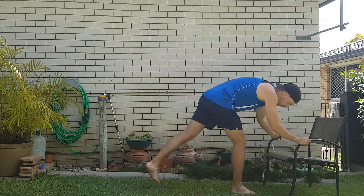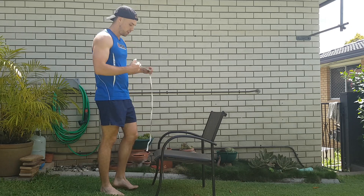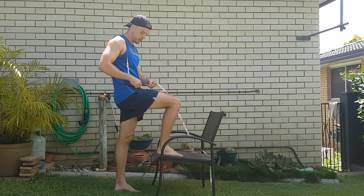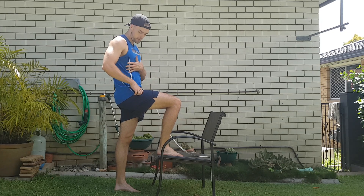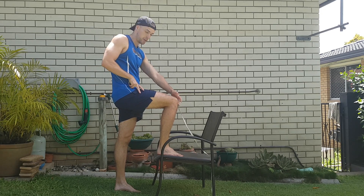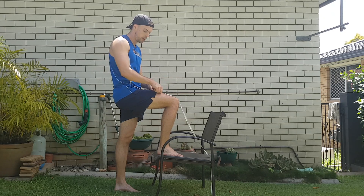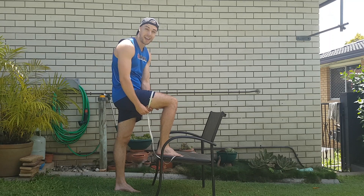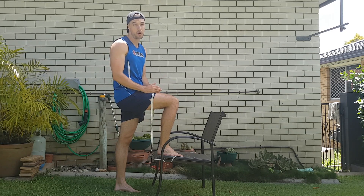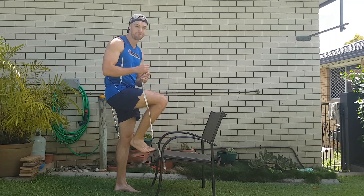Lastly, all you're going to need is a chair or a relatively low bench. This is the mid thigh girth. Foot up on the chair of the leg you're measuring, taking the start of the measuring tape and putting it straight into the crease of your hip, where your upper thigh meets your upper body. All we're doing is measuring from that spot in the hip to the top of your kneecap, finding halfway of that point, and that's where we're going to take our girth. You're going to do this for both sides. The only measurement you actually need to record is the girth of the actual leg, both sides. And you're all good.